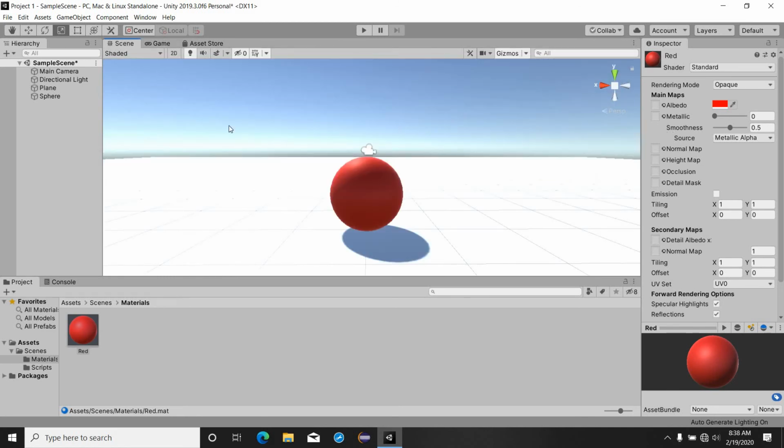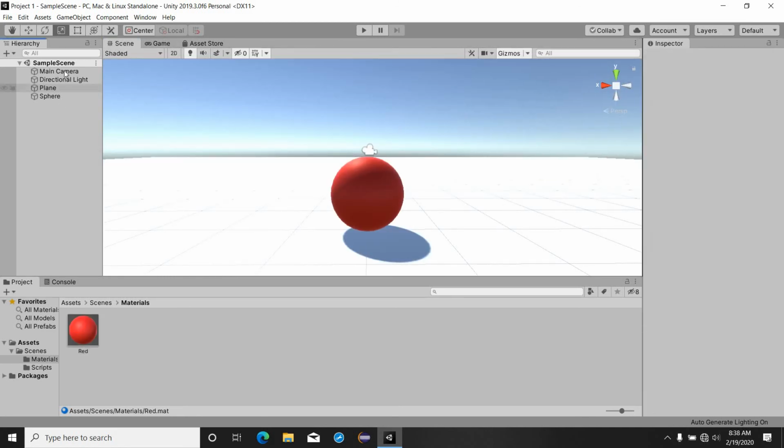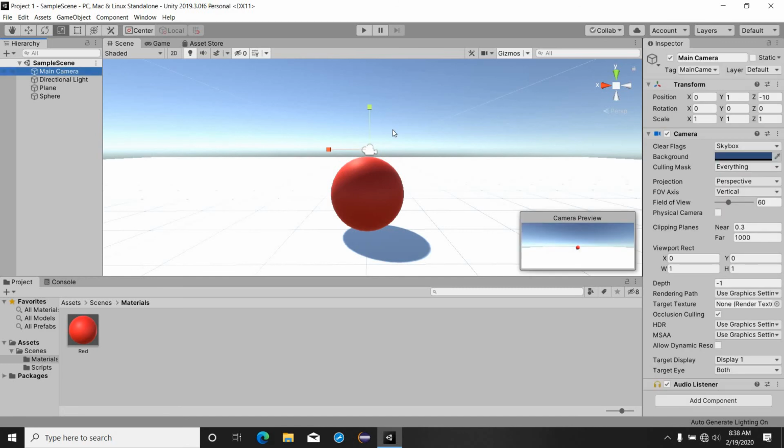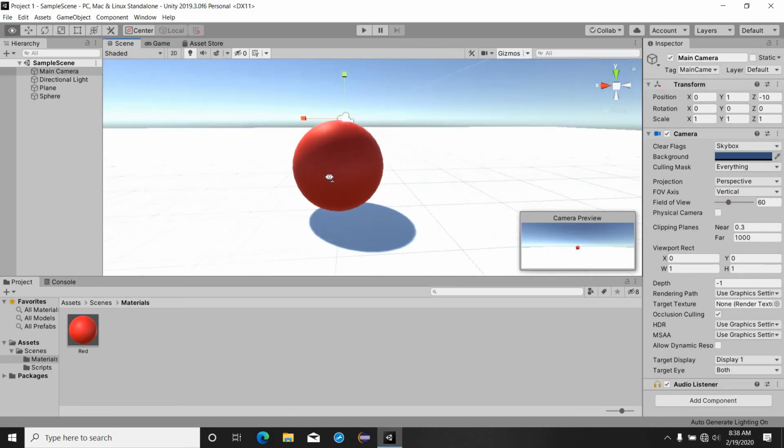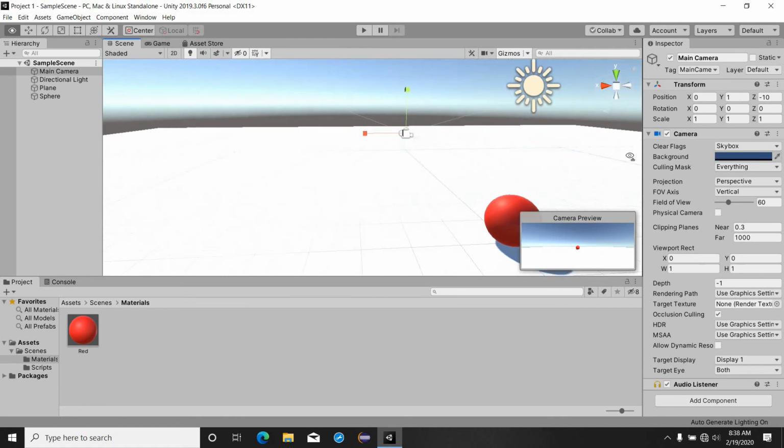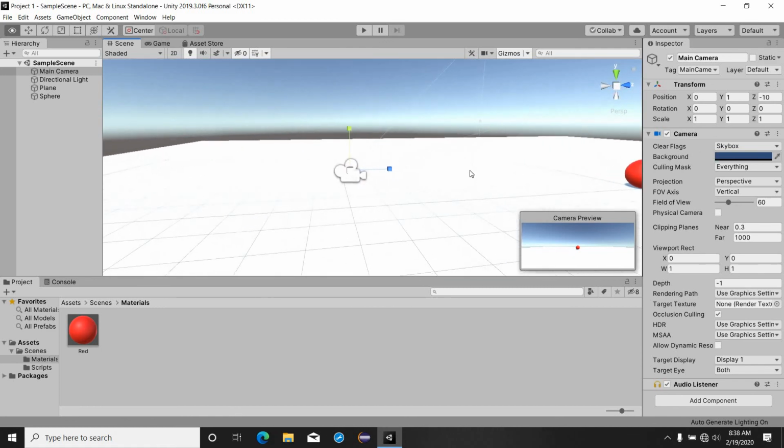Now what we'll do is click on the main camera. You can see that the main camera is facing the ball.